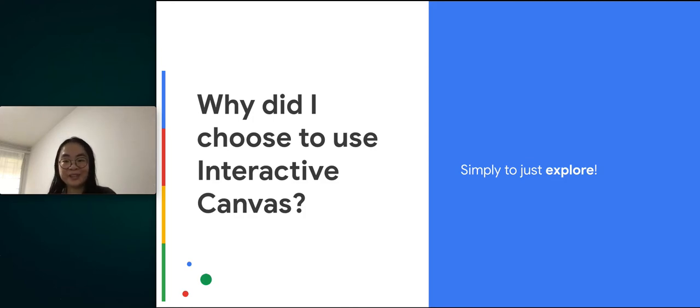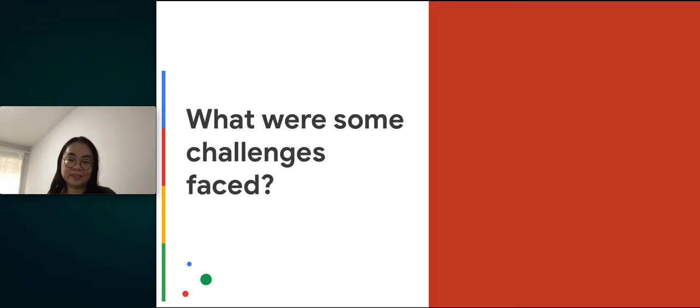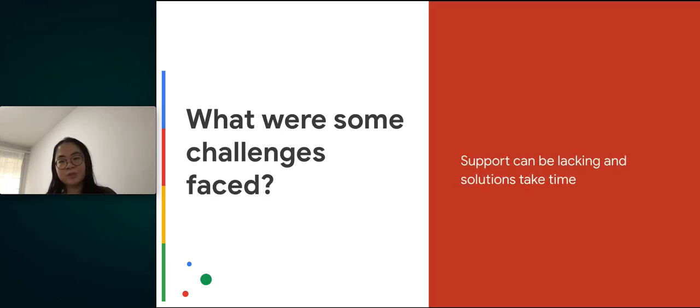But with all that said, there were some problems that I faced while I was building my interactive canvases. The first challenge happened when we were trying to play a YouTube video in our interactive canvas. It worked for a few times, but then subsequently failed, and it was really difficult to debug the main problem. Given that it is quite a fresh technology with improvements coming along the way, there aren't a lot of forums nor a lot of people that will face the same issues as you do. So pushing for an issue to be solved can take some time.